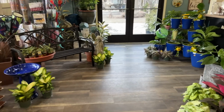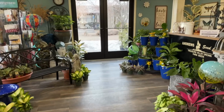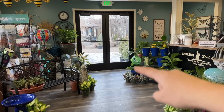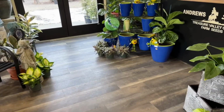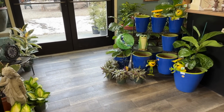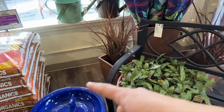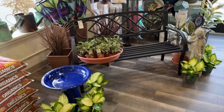And then we added a few things over here, not a tremendous amount because this area we need to keep more clear. This one connects to the garden, the nursery part, the outside part. So carts need to come in here. In fact, these Tradescantias along the ground here are probably going to have to scoot in further once that starts, but they'll probably be gone by that time, I'm guessing. And then over here, we're moving in more bagged items, so I wanted to keep it fairly clear so they could shift this stuff up if needed.